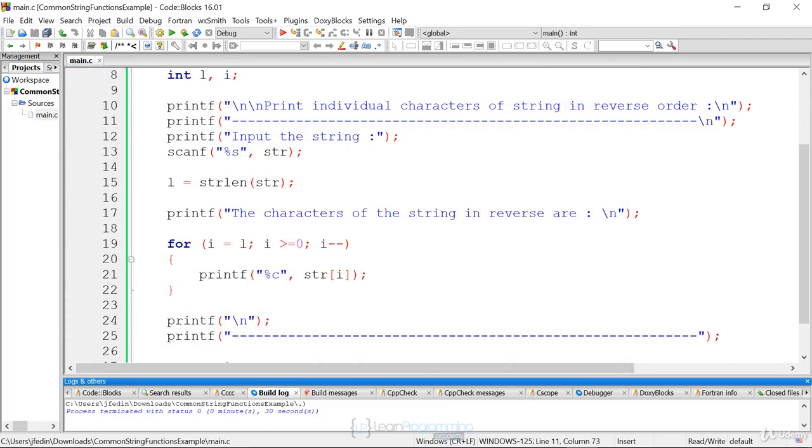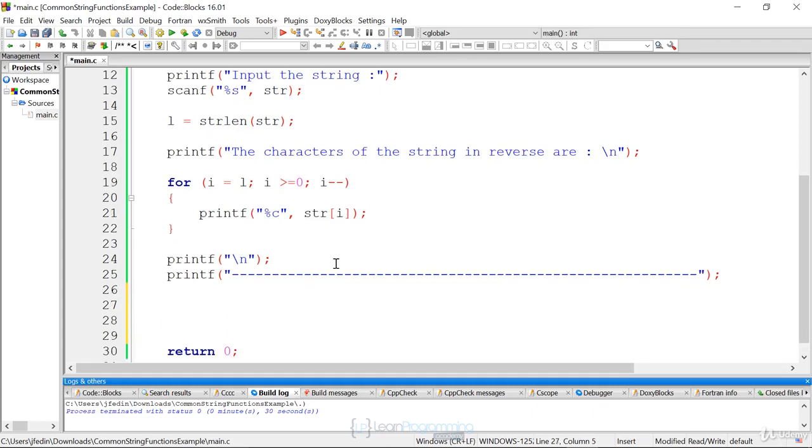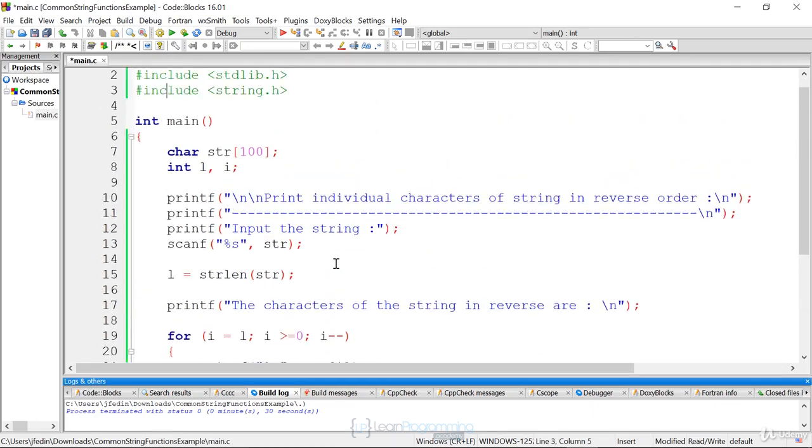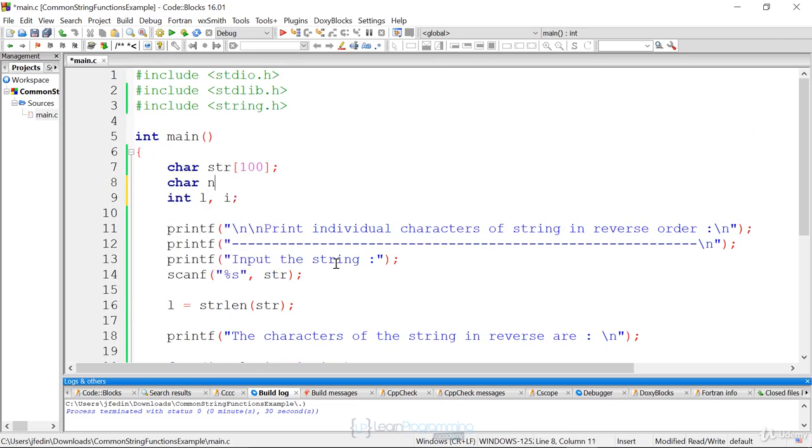Now let's try it with sorting a string. I'm going to do it in the main for now. Probably should be putting these in actual functions, but we're not demonstrating functions in this lecture. We're demonstrating strings. So let's create a couple more local variables that we're going to need. Mainly, we're going to create a name.